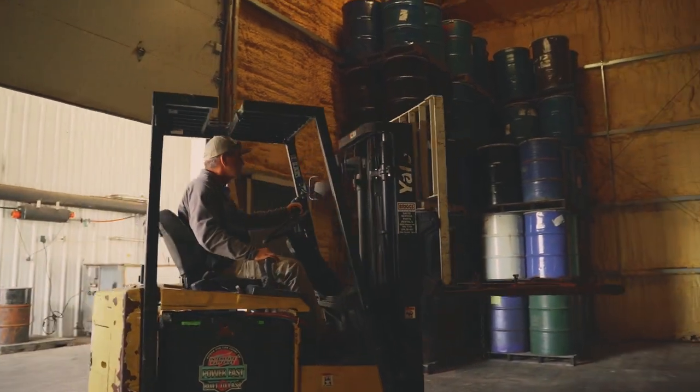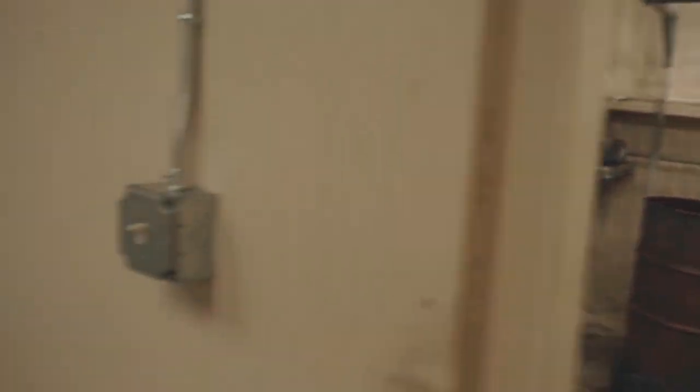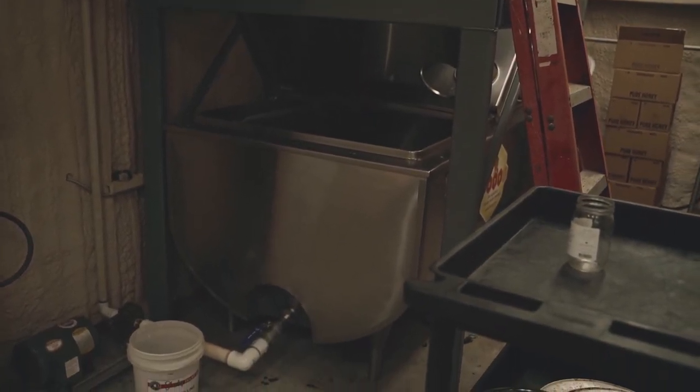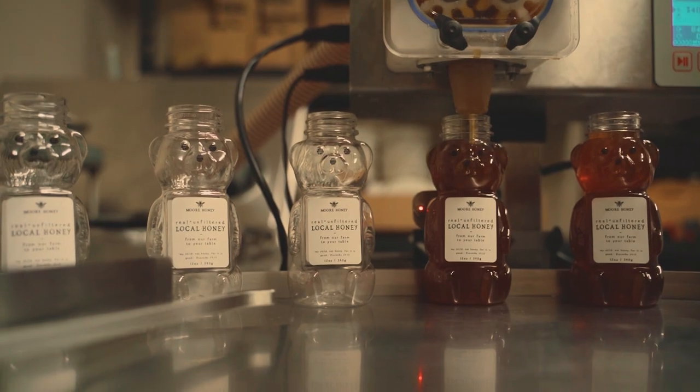When we're ready to go into the bottle, we move those barrels into this clean hot room where we've got agitators that stir the honey, break up the crystals to make it liquid again. That liquid honey that comes out of this room goes into these tanks right here, where it's stored and goes directly into the bottling pump.